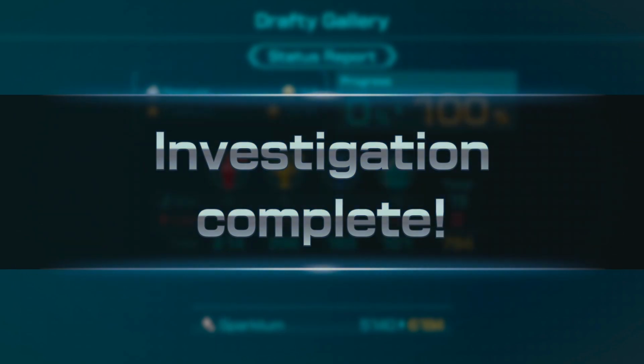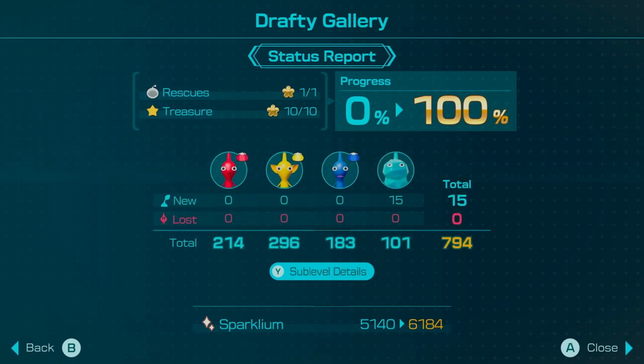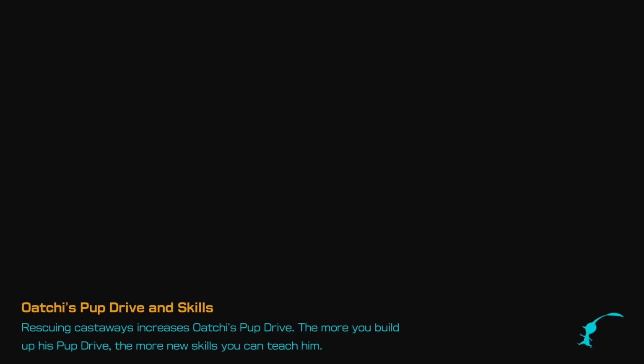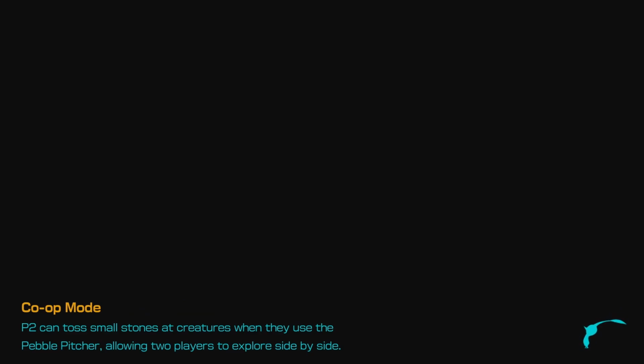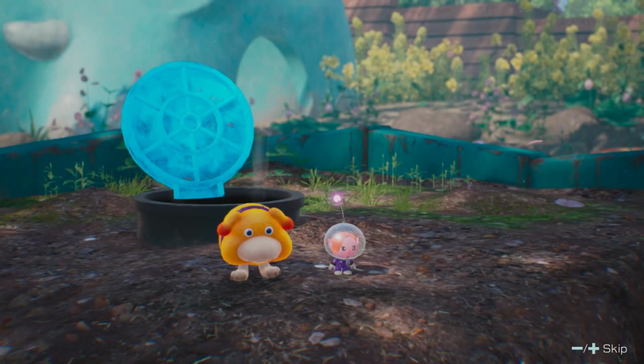And an investigation complete, so we can come back if we want to kill more enemies. Or one more Ice Pikmin. We have 101 Ice Pikmin. Also an achievement. Yay, yay! Alright. That was a good haul.